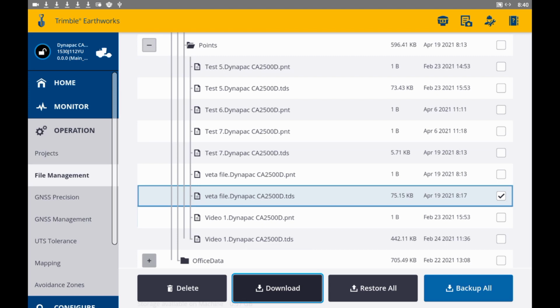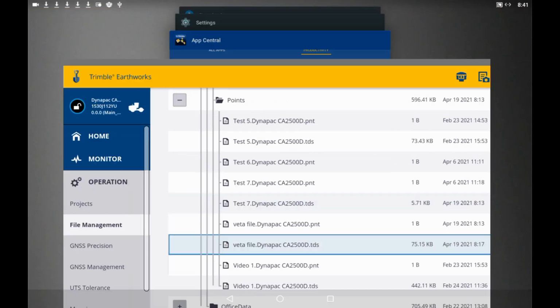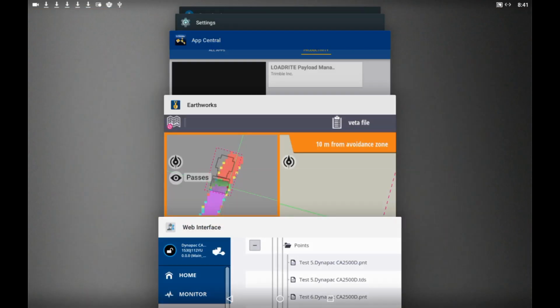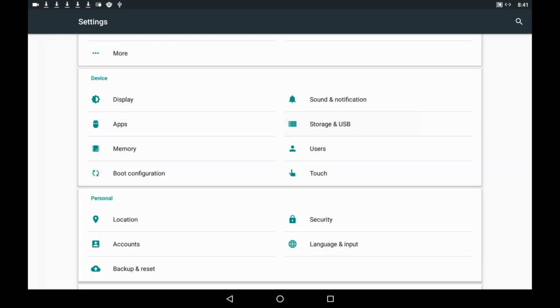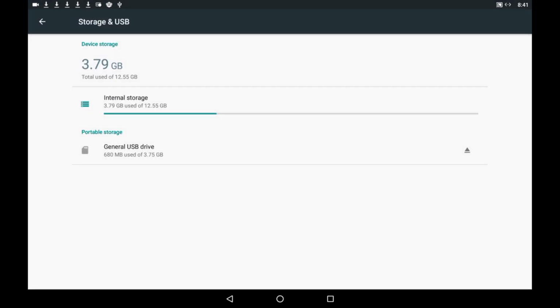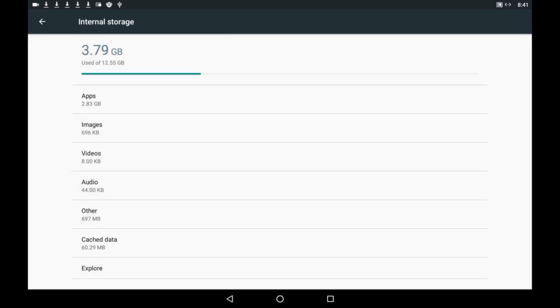Now I should be able to just get back into settings on the TD520. Internal storage. Explore.